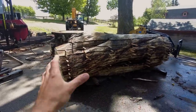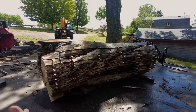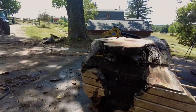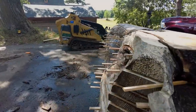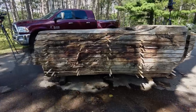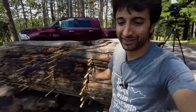I'm really glad. I was going back and forth on whether or not to even just attempt to cut it into workbench kits and see what happens, but I'm really glad I didn't and went this way with it and made some slabs out of it, because these are some pretty awesome slabs, and I think it's definitely a better use of the log to have it as slabs versus trying to make workbench kits that would be useless pretty much. So that's a good one. And of course we had a little bit of metal in there, and a little bit of metal that wasn't in there that we still went through, no problem at all.